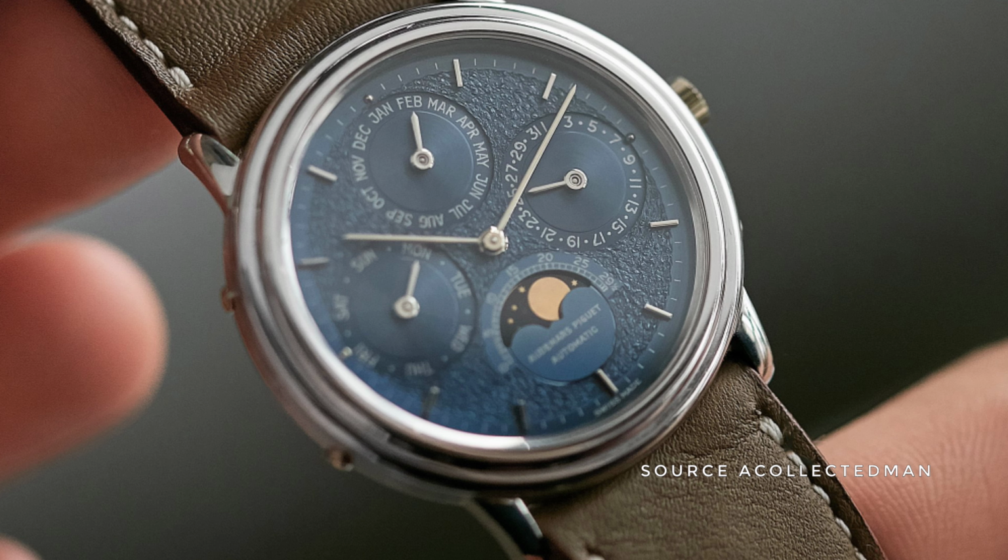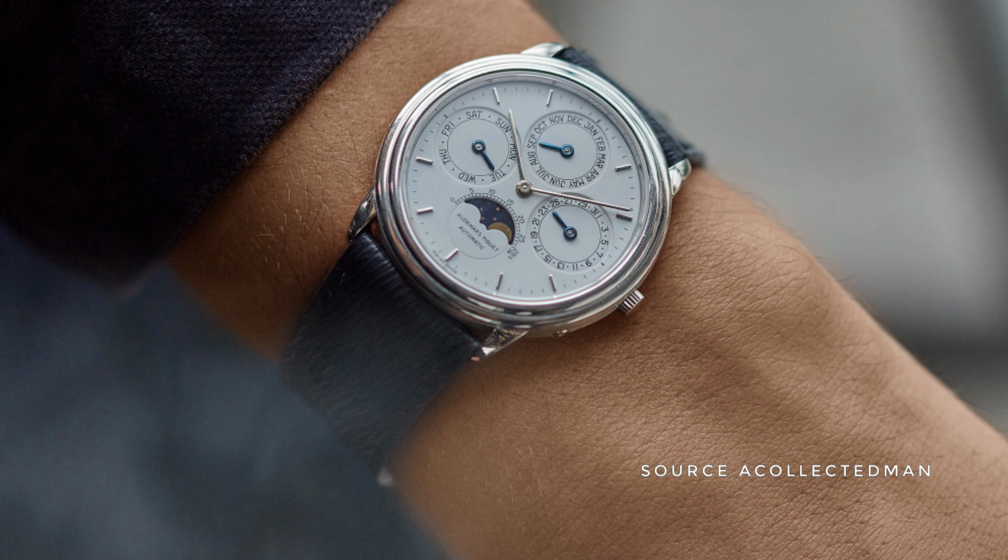The specific one we're looking at is the blue Tuscan dial in white gold, which is the one I would absolutely love to have. But they have a lot of other really cool dials. They have gear shade dials. They even have very simple dials for those who don't want to go crazy with it. But they have a lot of iterations of this watch, so if you're interested, just take a look and look for the 2120 caliber, the AP Perpetuals from the 1970s. Those are really cool to collect in my opinion.